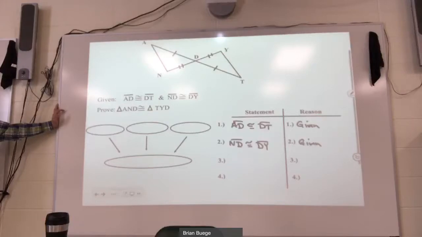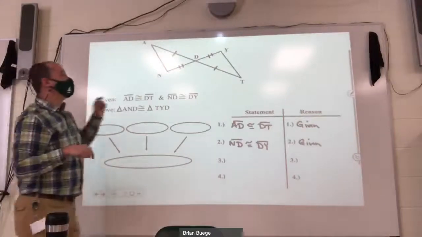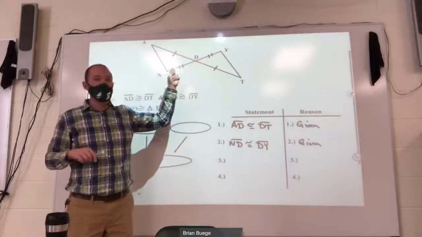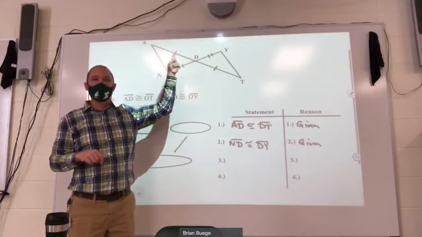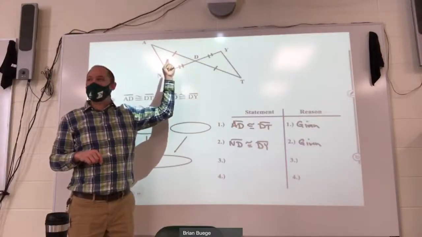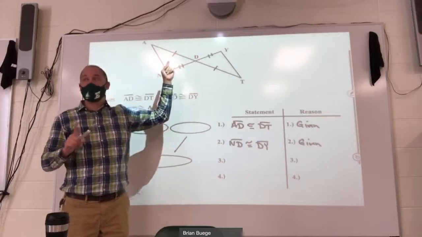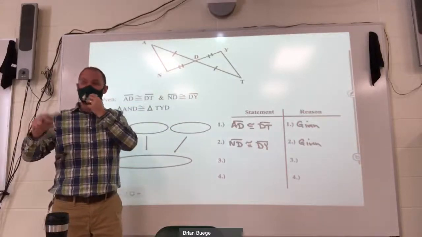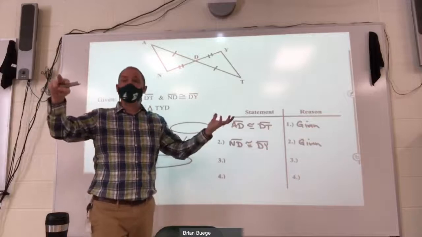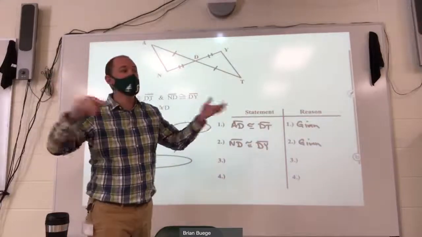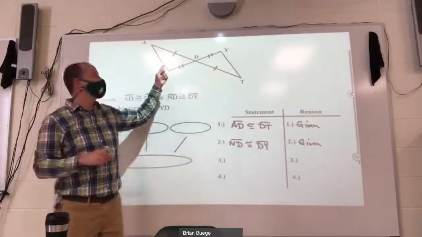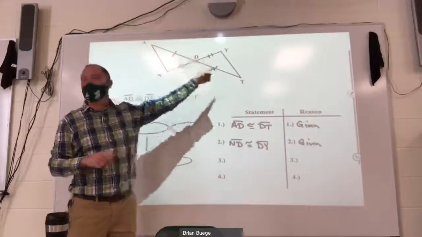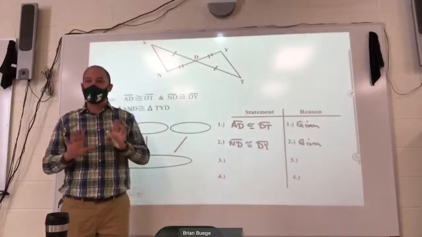Okay, how do you know that? The other two sides you're talking about? Is that a true statement, by the way? Yes, no? If those two sides are equal, then the third ones have to be? That's not a true statement. It works for angles. If the first two angles are congruent, then by default, the third one has to be, because it has to add up to 180. It is not necessarily true for side lengths. Okay, so unfortunately, I can't say that the last set of sides are congruent. That doesn't work out. I don't know that for sure.